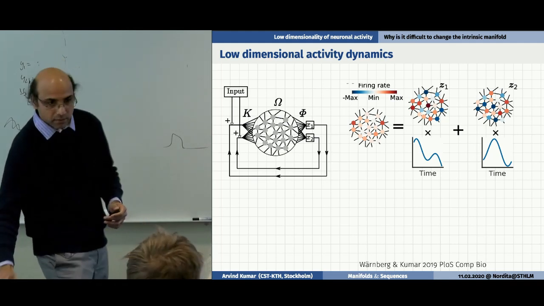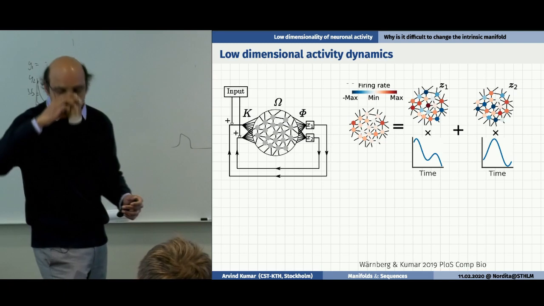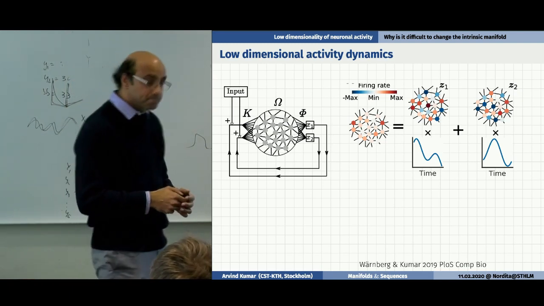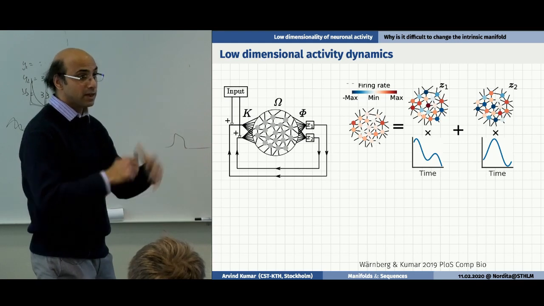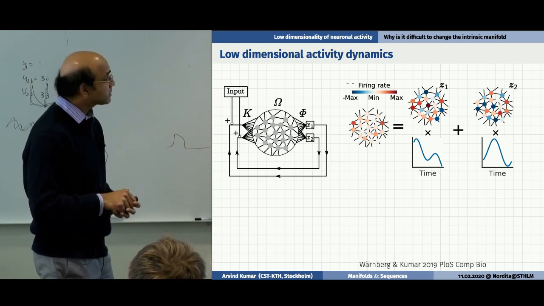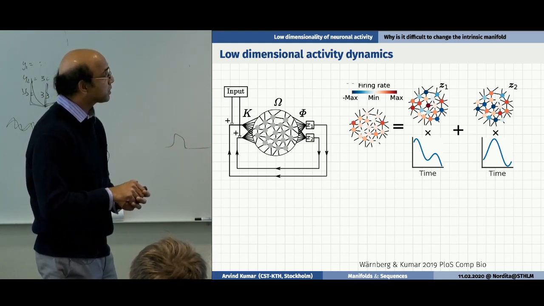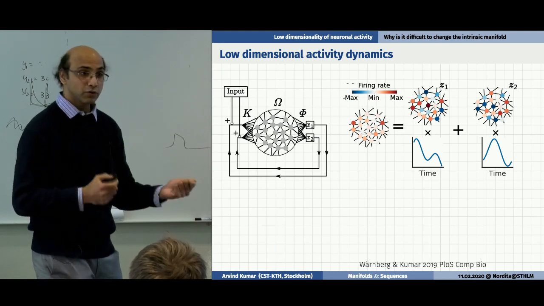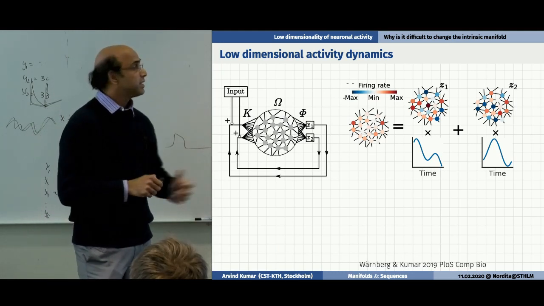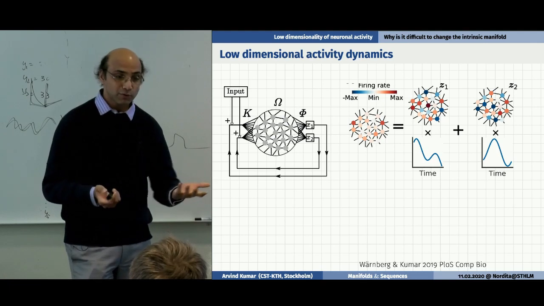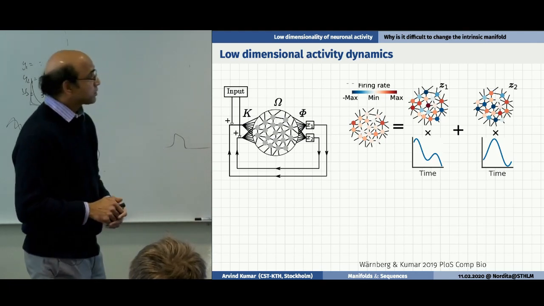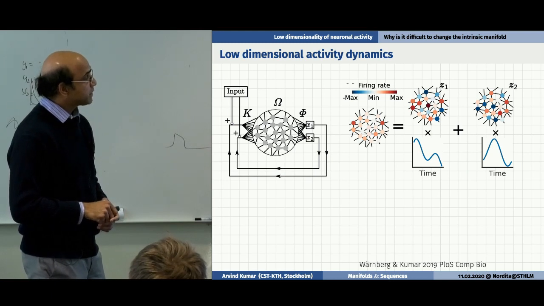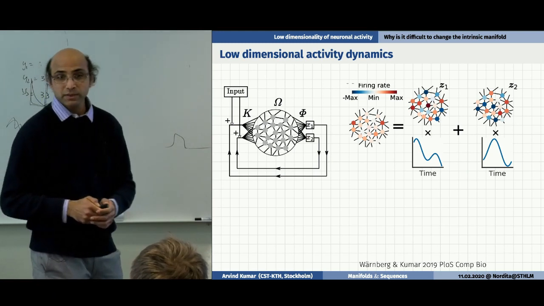So X1 and X2 would be like the modes, essentially, of the network. They are combinations. Exactly. So right now I'm exposing them like this, but eventually they are part of one network, meaning effective connectivity is just a product of this k, omega, and phi. In a way, axes are the latent modes or the latent variables of this network. So the claim is that these latent variables are nothing but the principal components that we measure.